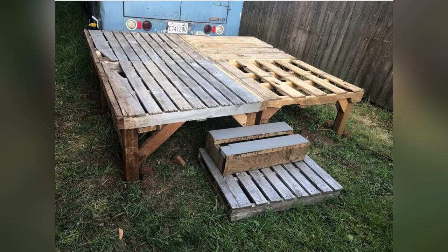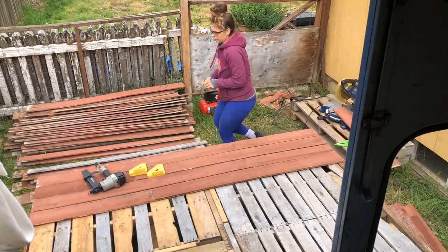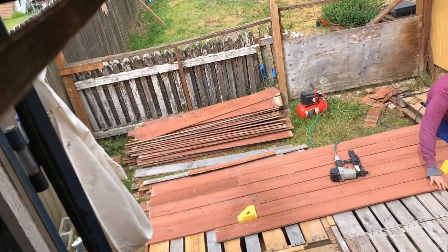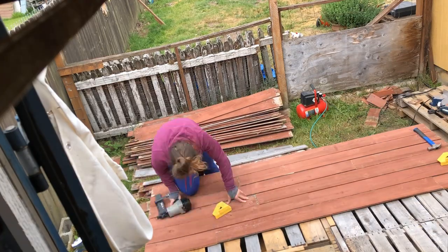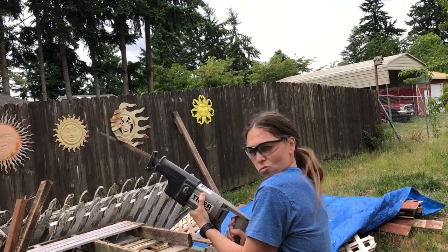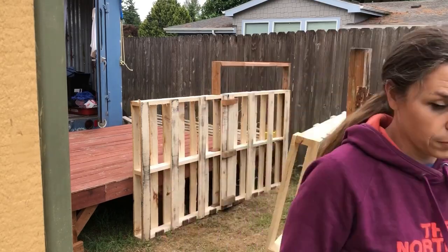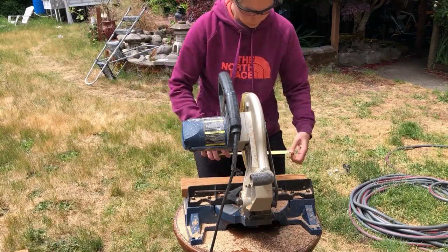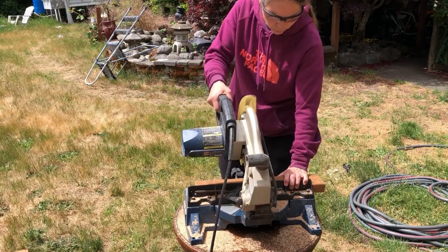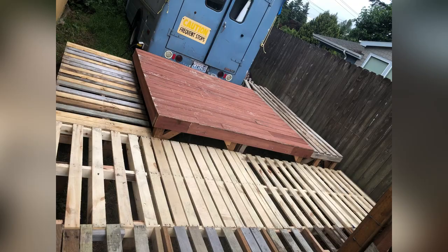One of the key things about living tiny is to increase your outdoor living space — get some sort of seating available where you can entertain, because when you're living tiny you can't really do that inside. I had never built a deck before, but I thought I'd try it. I was so happy with how it turned out that I realized I needed a bigger deck, and it was going so well that I just kept building it out.